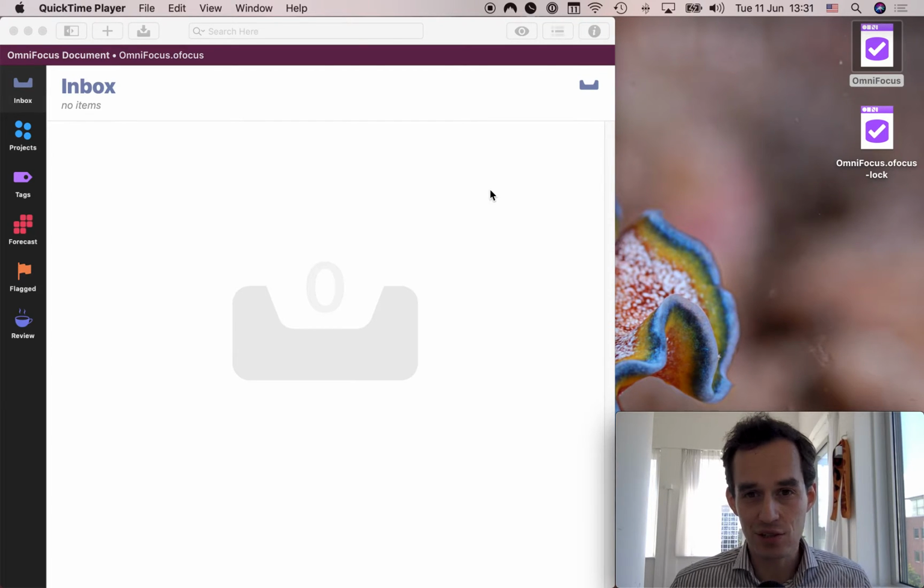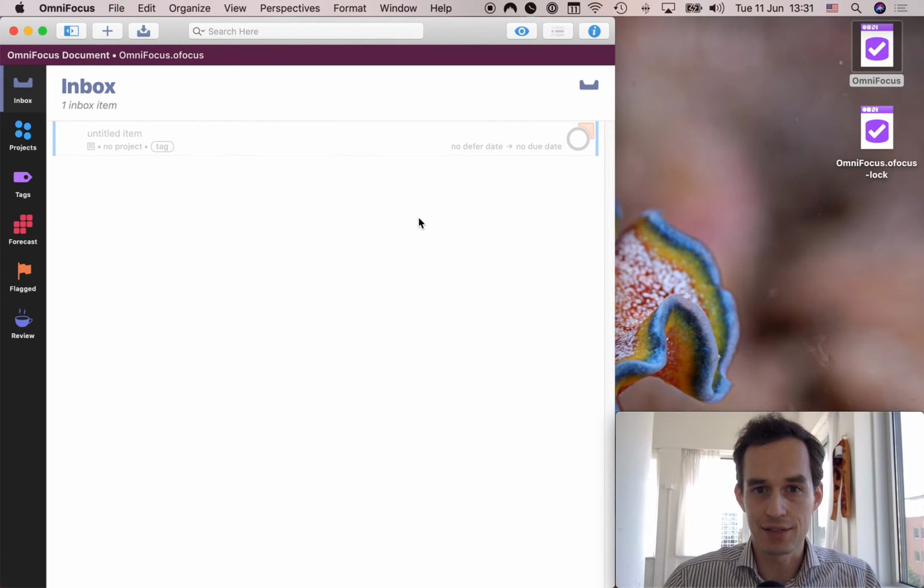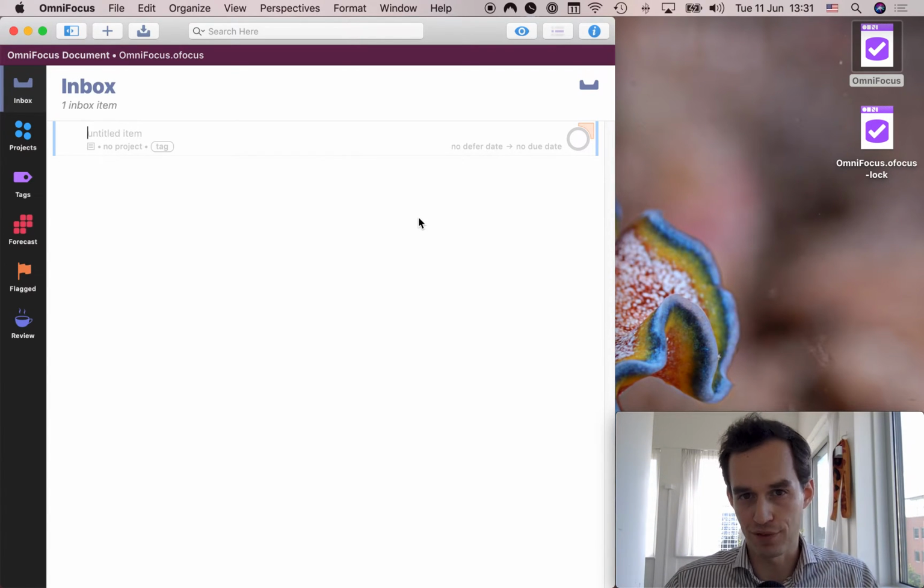But for now, let's get started and just start setting stuff up. All right, first question. How do you get your tasks into OmniFocus? If you're in the inbox up here on the left, all you got to do is Command N and start typing some things. So whenever you think of a task, put it in OmniFocus right away. Don't worry about organization for now. Just get the task into OmniFocus, out of your head.